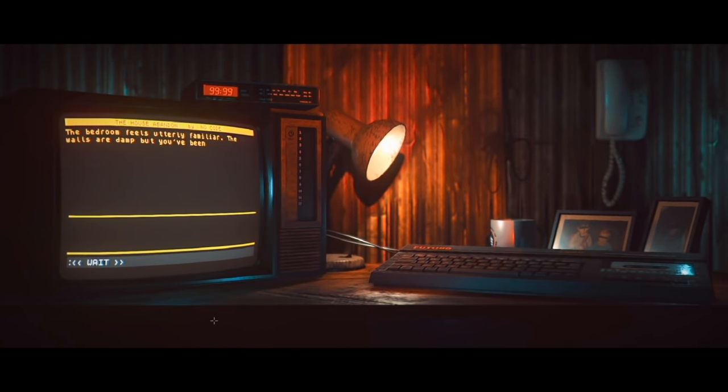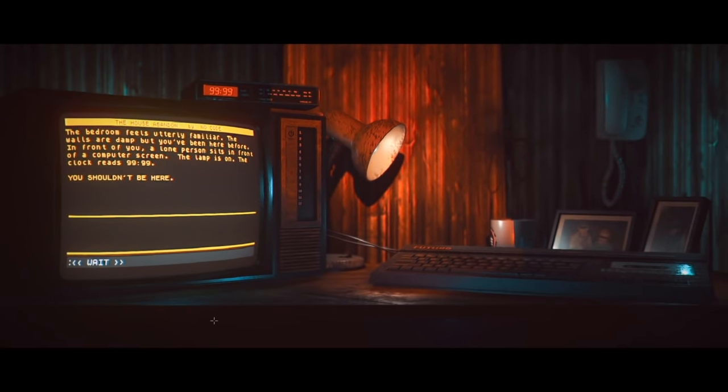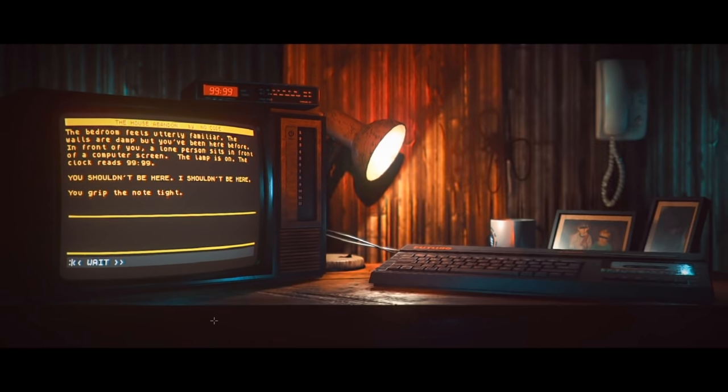I'm not seeing a shadow on the wall. Is that good or not? The bedroom feels utterly familiar. The walls are damp. You've been here before. In front of you, a lone person sits in front of a computer screen. The lamp is on, and the clock reads 9999. You shouldn't be here. I shouldn't be here. You grip the note tight. Okay, let's read the note.